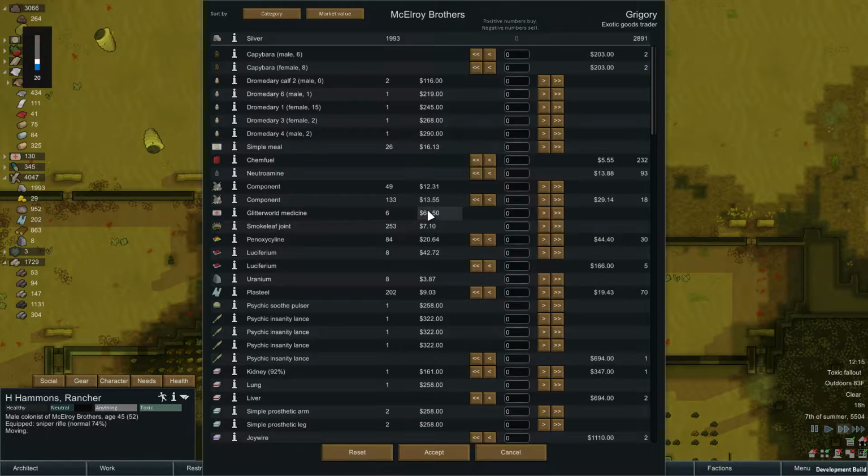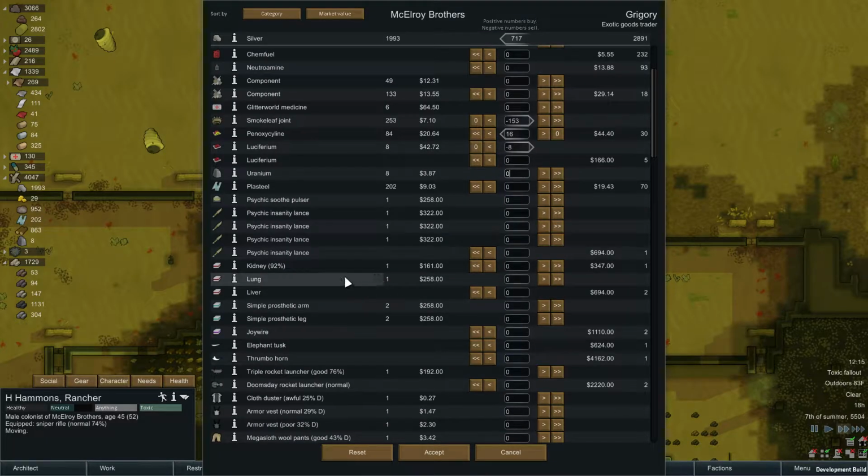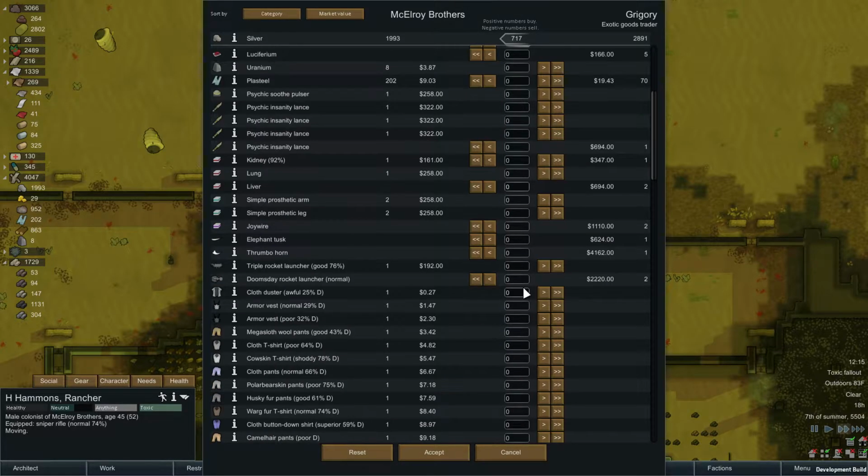Good on components. Oh, you don't have any Glitter World medicine. I can sell you some joints, though. Let's look at the other stuff that I can sell first. I need to buy 16 of you. So, you know what? I can sell you some joints. Definitely going to sell that Luciferium. Or Luciferium? I guess there's an extra vowel in there. Don't need to sell those things. Oh, you don't have any bionics to sell me, huh? Or neurotrainers? It's a real shame. Paid to get you out here and everything.